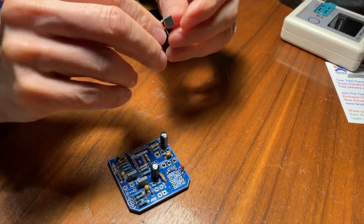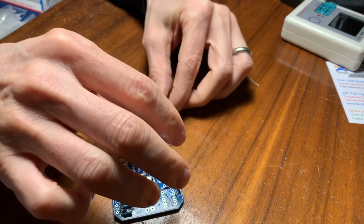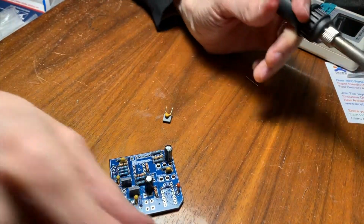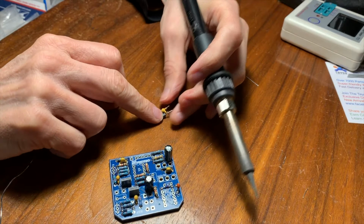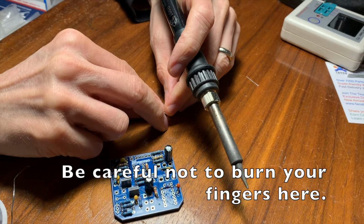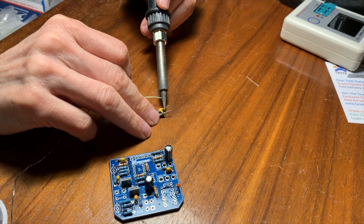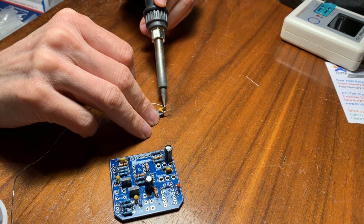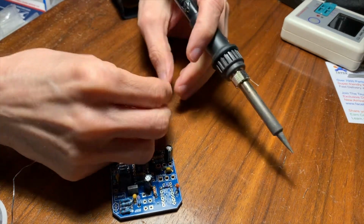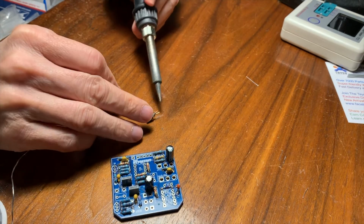Yeah, there we go, right? So that looks pretty good. So then I'll just solder this guy on there, solder these two together, and then I'll solder the whole thing into the circuit board, right? Okay. Looks pretty good, right? Let's see here, and then we'll solder this other leg on there.